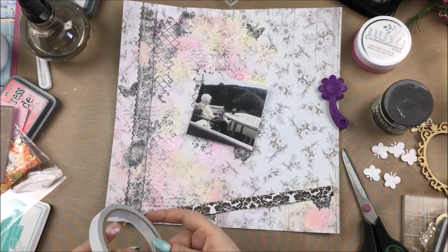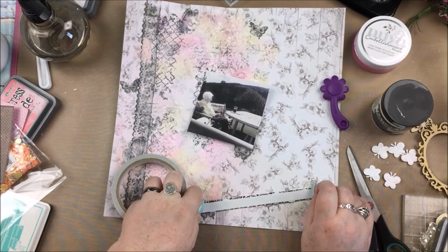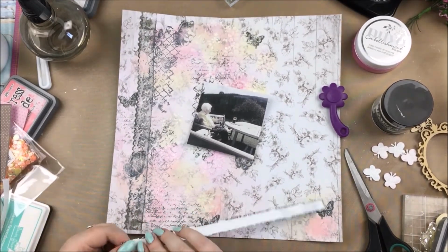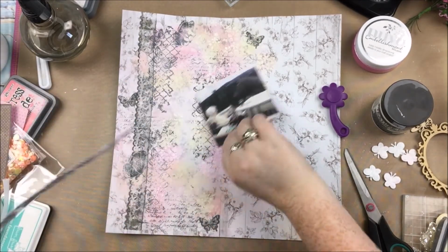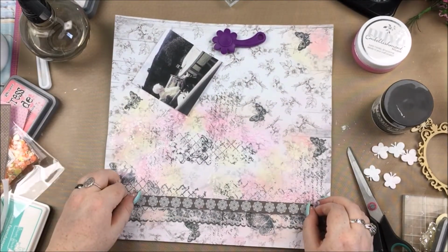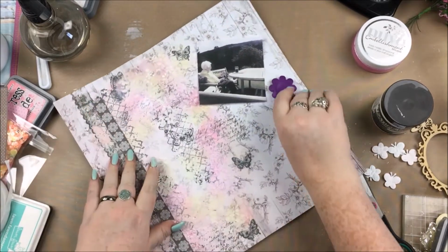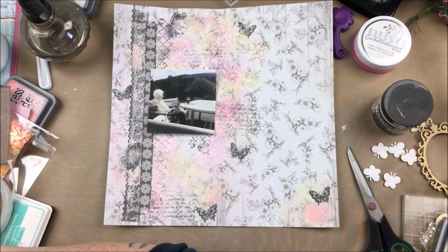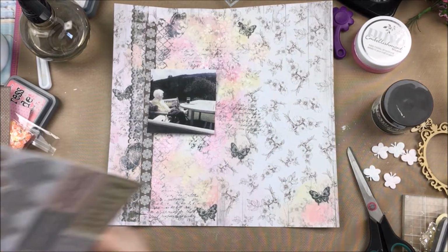I found it. So yes, all the papers and stuff I'm using at the moment are from the kit. I don't want to say outright that it's my absolute favorite kit ever, but I do think it's flipping gorgeous. The nautical was probably one of my favorites as well. There's one coming up. I'm not sure if it's next month or the month after, which I'm just so excited about. So yes, exciting things happening.